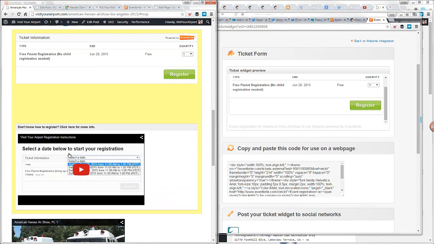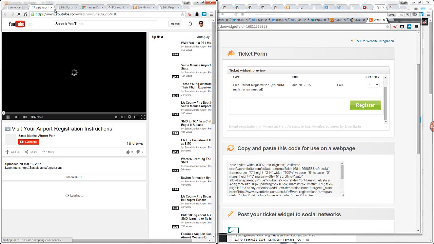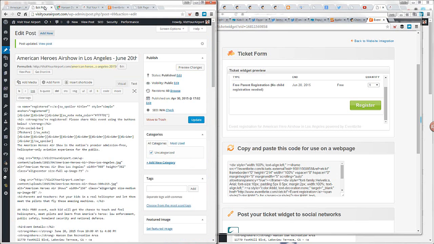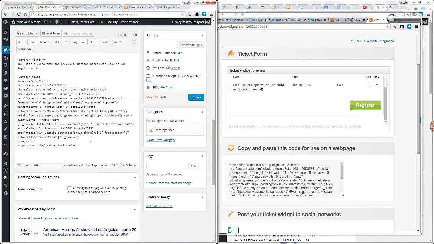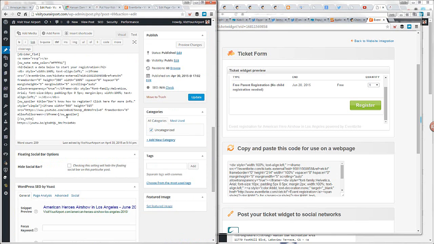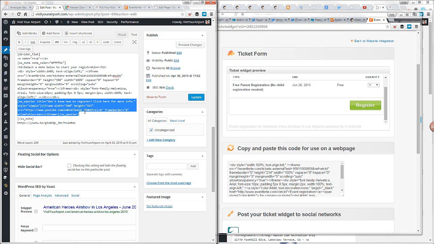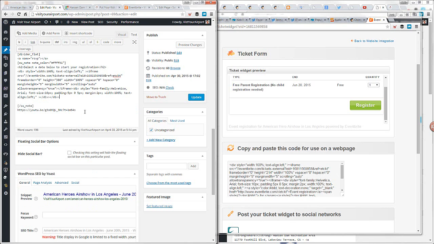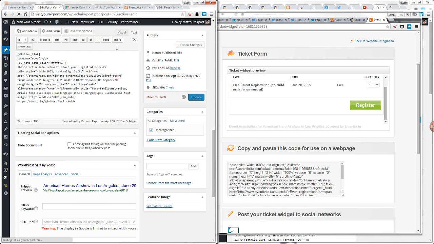And then I also have an instruction video: here's how you do it, select a date. But I'll probably take the instruction video out because we don't need instructions for this one. So I could probably take out the don't know how to register part, and we could do that in the future, but we don't need it now. I'll just go grab it from that site later. Okay, hopefully this is making sense.